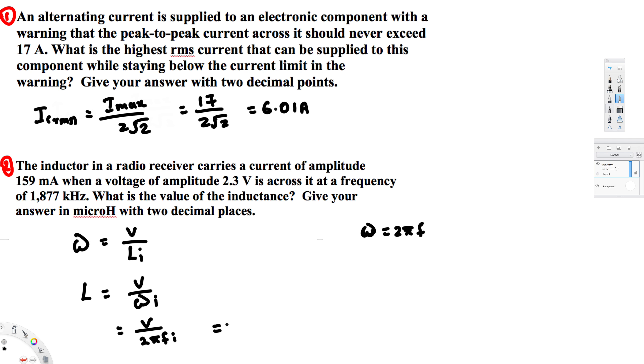Now let's go ahead and plug the values. Voltage is given, that is 2.3 volt divided by 2 pi times the frequency that is 1877 kilohertz, and we have the current provided, that is 159 milliampere. This milli and kilo cancels each other because kilo is 10 to the power of 3, milli is 10 to the power of minus 3, and when we multiply these two cancels each other. If you divide this one you will get 1.22655 times 10 to the power of minus 6 henrys. And since the question is asking to give us in two decimal places, we write this one like 1.23 micro henrys, and that's going to be the final answer.